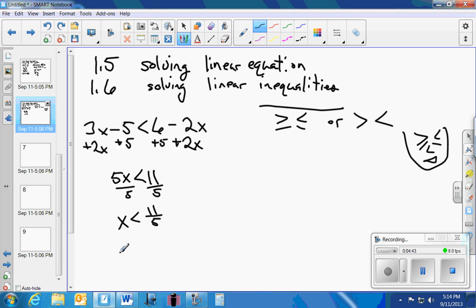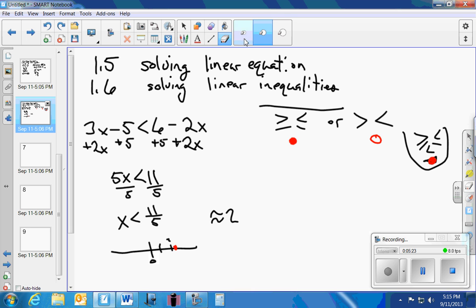Then it wants you to graph it on a number line. So I'm just, in my head, going to say 11 over 5 is pretty close to 2. It's a little bit bigger than 2. So on my number line, I'm going to have 0, 1, 2. And then I will have an open dot for greater than or less than. So these are open, and these will be closed dots. So maybe that's how I should make my little angry Japanese people. And then I have right here, so this will be 11 fifths. That should be an open circle, sorry.